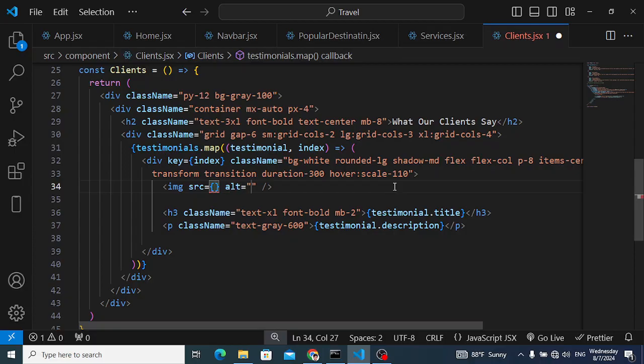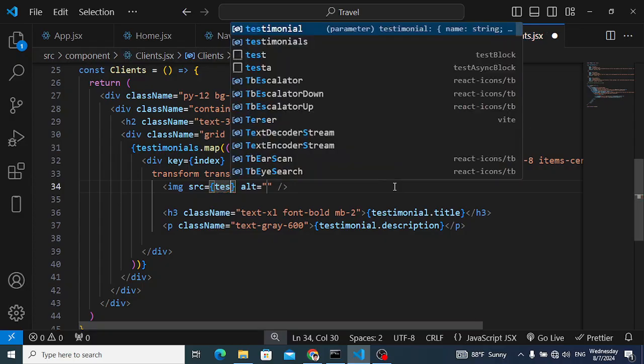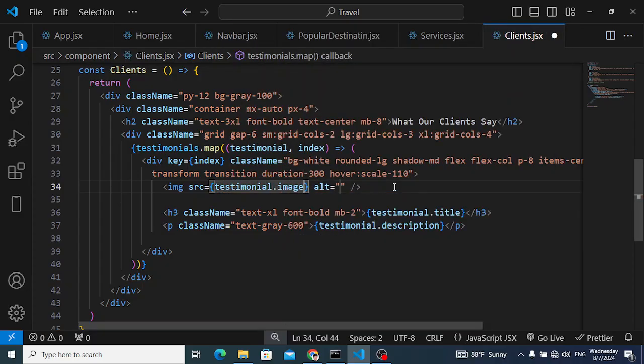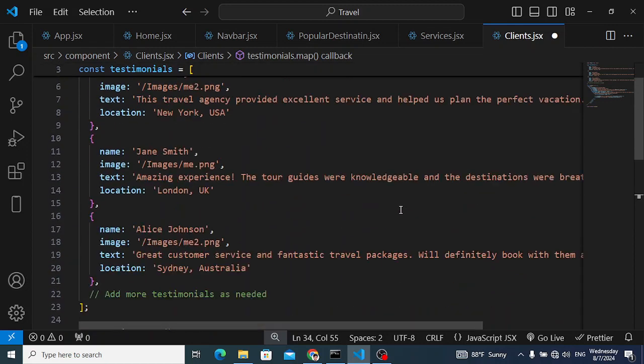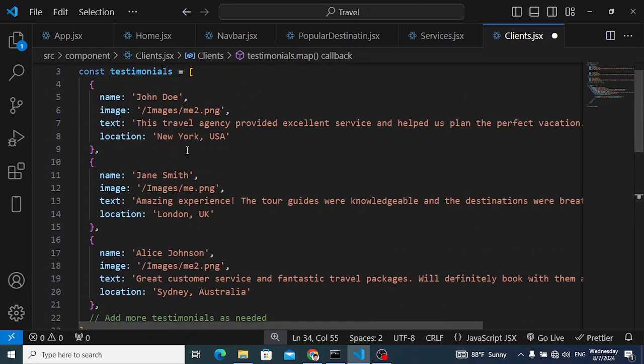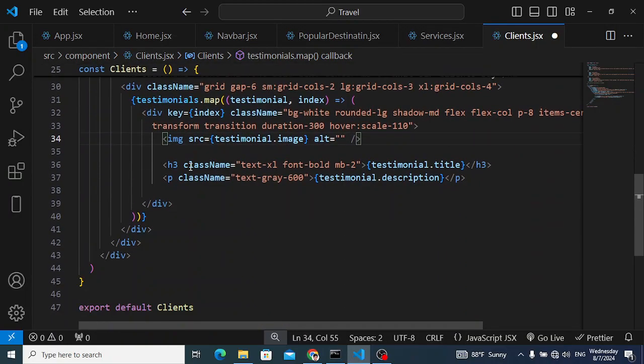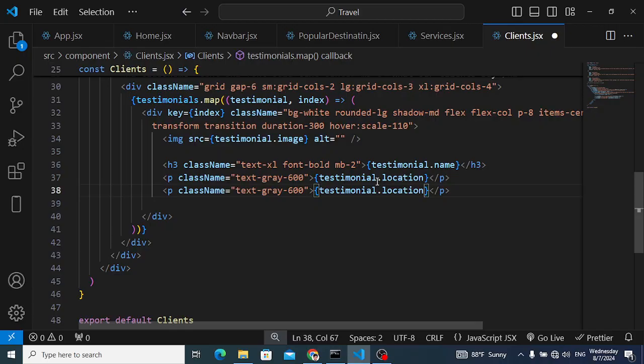The image is that dot image, and down from that we will display the name, then location, then the text.